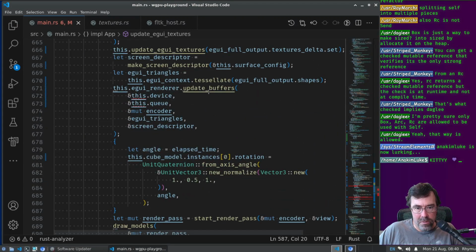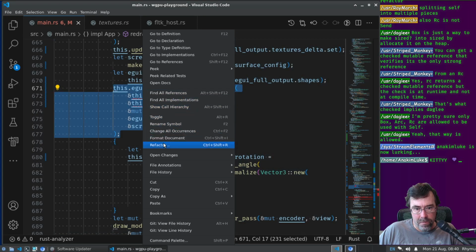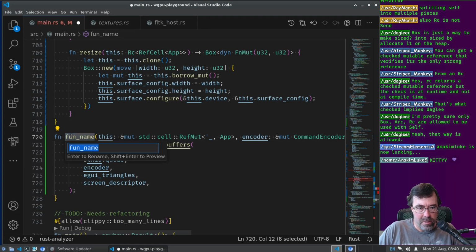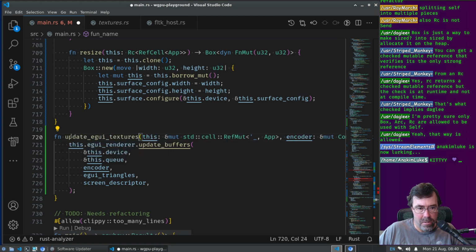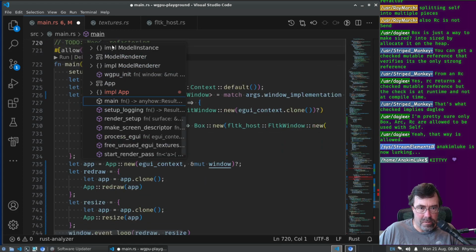So the same thing here, oh no, this is within an egui render. So refactor into function. Call this function update egui textures. Okay, and then I'm going to take it and put it into the app itself.